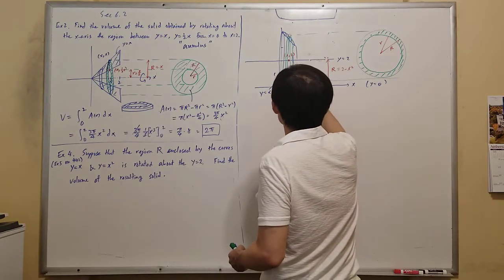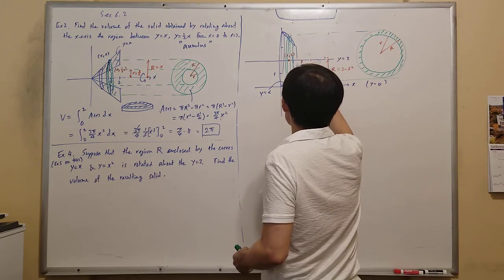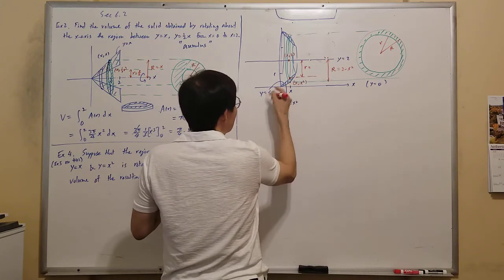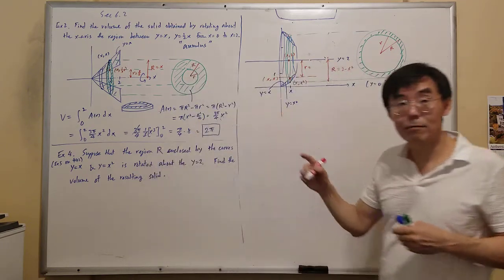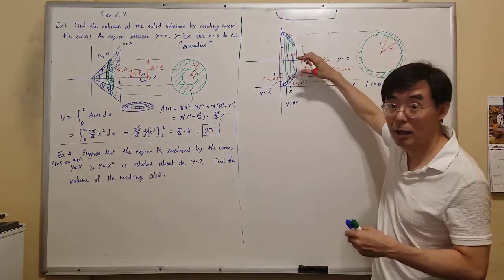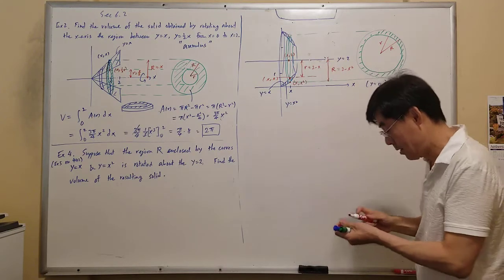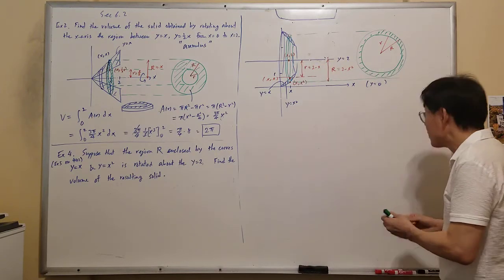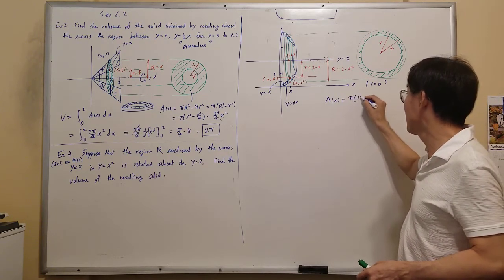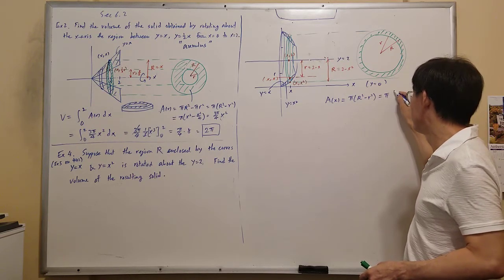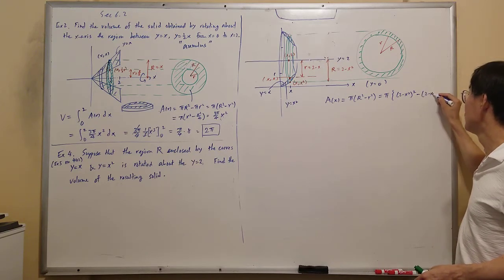On the other hand, your lowercase r, what is it? This one is along x and x, right? Because it's on the graph of y equals x. This lowercase r is the y coordinate difference between this point and this point, 2 minus x. Therefore, in this case, your cross-section area is pi times capital R squared minus lower r squared. Capital R is 2 minus x squared, squared.